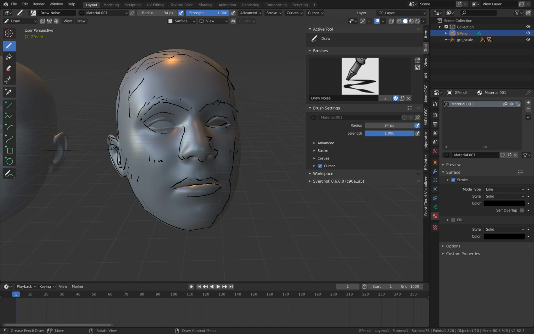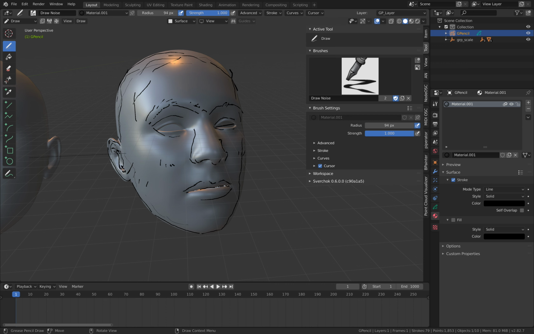Some people actually don't think in terms of stroke. They like it to have more of a painterly look, so you can do that as well. With painting, maybe you want to use fill, but you can also use the stroke, like really thick stroke.